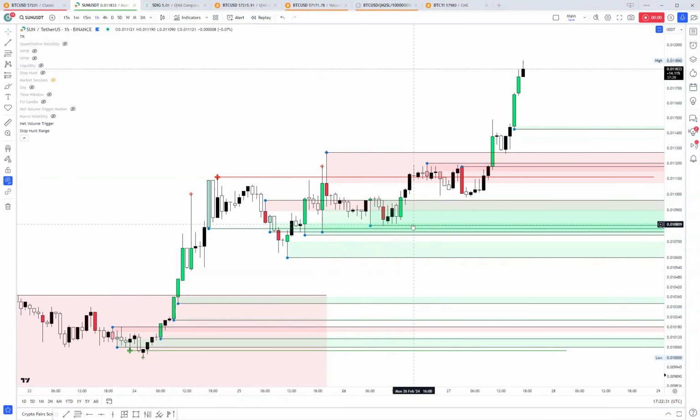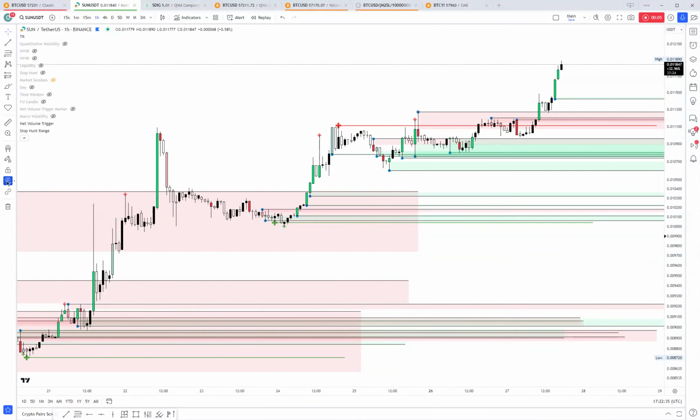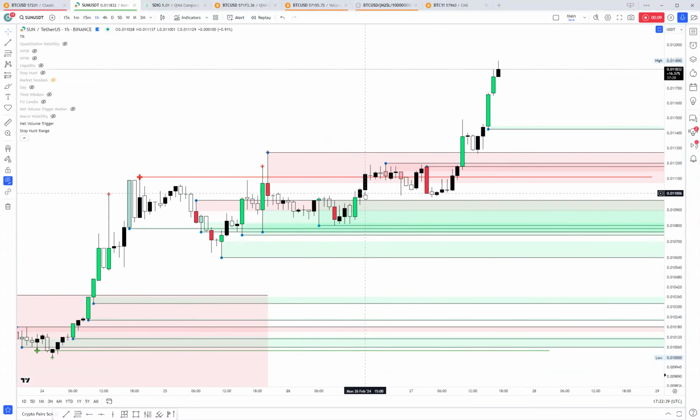I just want to highlight something real quick: there's no drawings on this chart. As you can see, the drawing tool is turned off, yet it looks like there are. And I'm really genuinely proud of the progress that I've made with my coding because it is making generating discretionary trade signals so much easier.